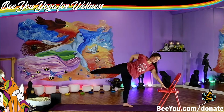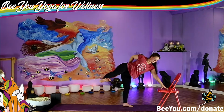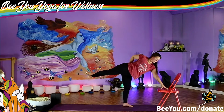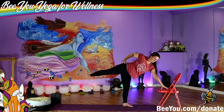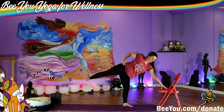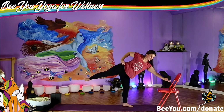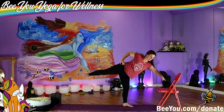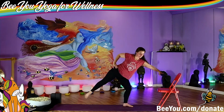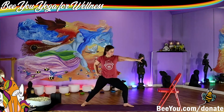Try not to sink into that left hand. You're using it to balance, not take all your weight. You want to challenge your muscles. Back to half moon, maybe lifting the left fingertips, lengthening, challenging your balance. Bend the left knee and slowly lower back to warrior two.